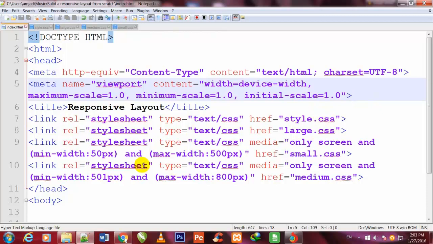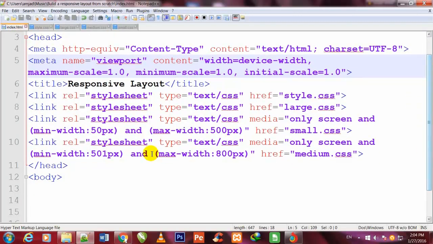And here you will use the media query, media is equal to inside double quotes only screen and parenthesis min-width colon 50 pixel and max-width 500 pixel. And here you will write once again the href is equal to small.css, meaning your page name. And in the same way I have attached the medium.css page with this index.html. So friend, now this procedure has been completed.